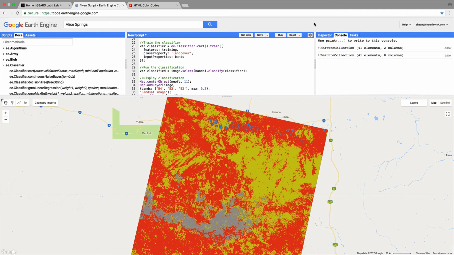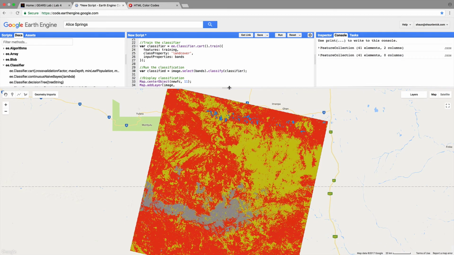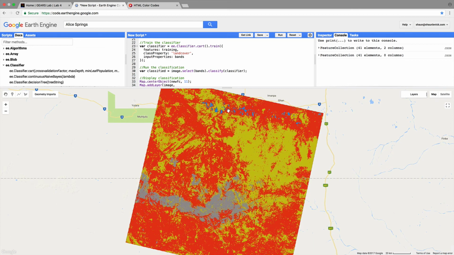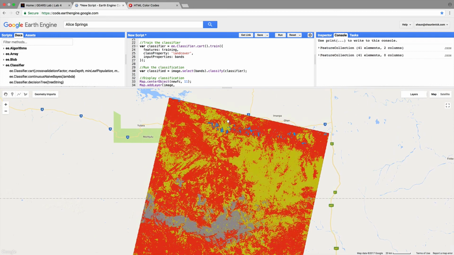So before we end this tutorial, I mentioned earlier that one thing we need to be careful of in the classification is, of course, the time of year that the image was taken. If we can build a composite over a few months, we have a better chance of achieving a good classification.